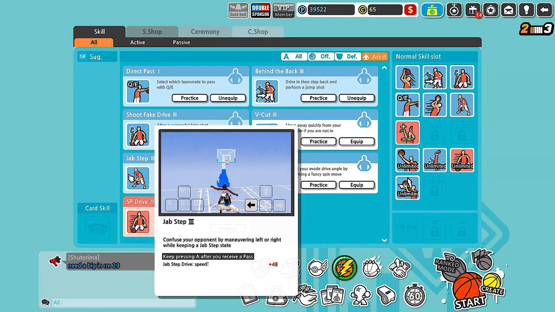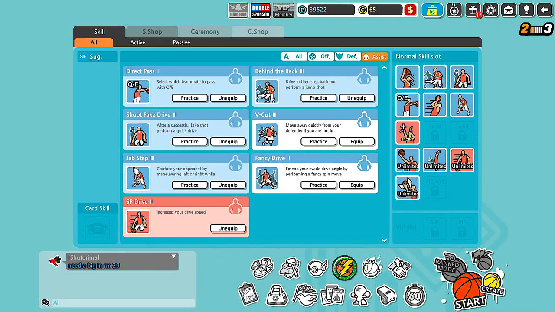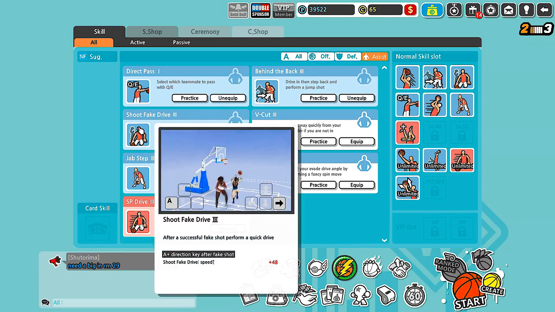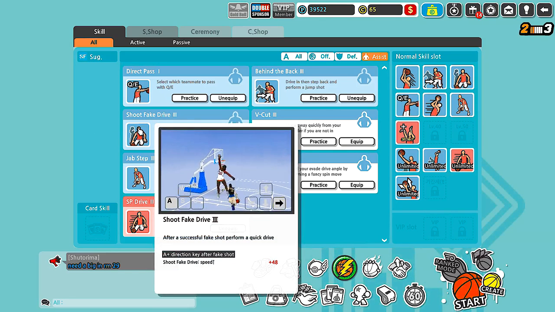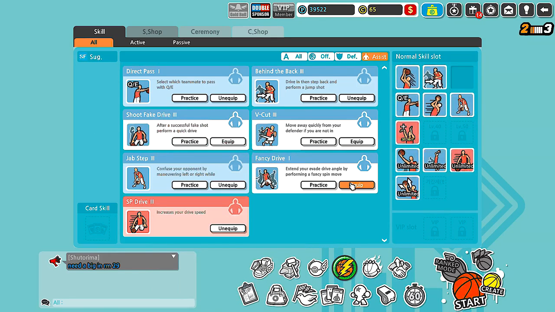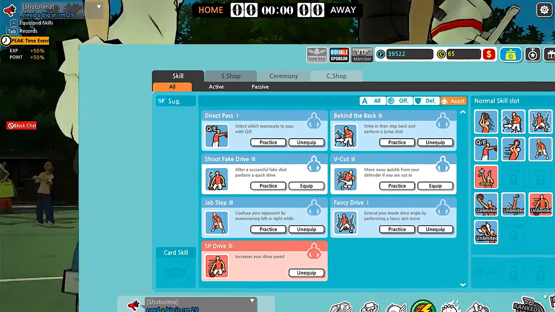I'm trying to think, do I really need jab step? I do use jab step, but... Do I need shot? This is the one I'm thinking about. What I really like doing is just doing this into step back, which really doesn't work. So we'll take that off for now. We'll put fancy dribble on, because I know fancy dribble gives you some fancy ass dribbles.